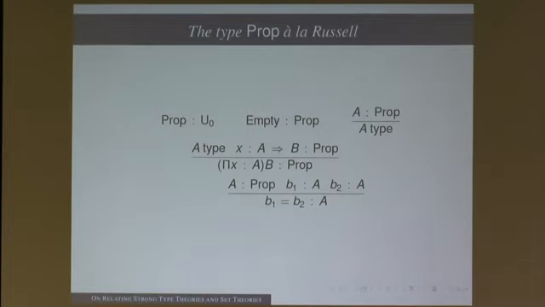Okay, so here is a little bit more about this prop. I haven't stated all the rules. One rule I haven't stated so far is, first of all, you need something that goes into prop, otherwise it's empty. So the empty type is in prop. And also, if something is in prop, here I use the version where the elements of prop are real types. So if something is in prop, then it's a type, and you can ask what kind of elements it can have. And this just says that all the elements are identical. They are proof irrelevant, as one sometimes says. Okay.